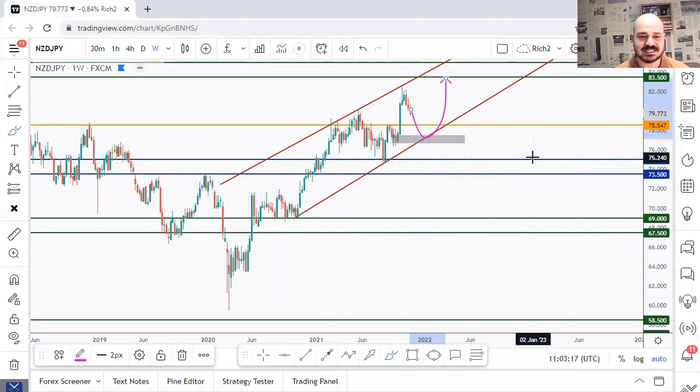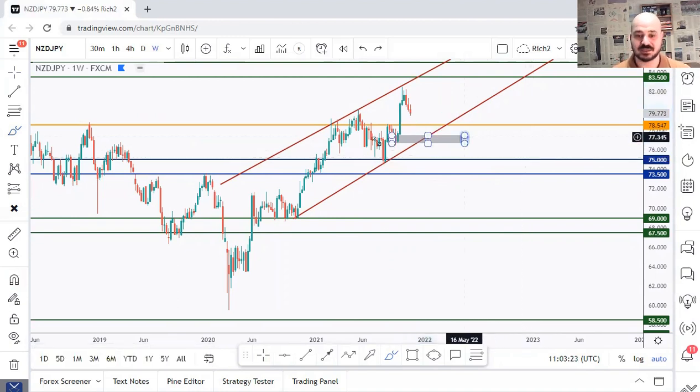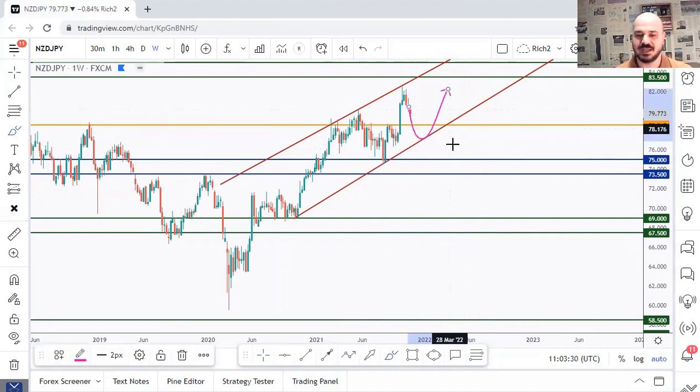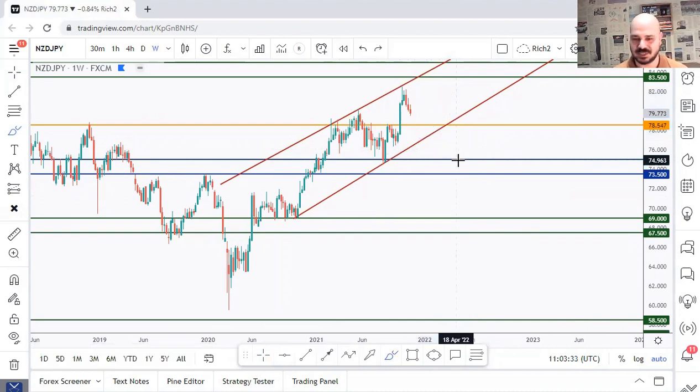So this is how you put the odds in your favor to have an edge over the market. You have a demand zone, but of course I will not draw it, to keep the chart clean. We are already looking for a buy, no matter if we have a demand zone or not. That's it for the weekly time frame.